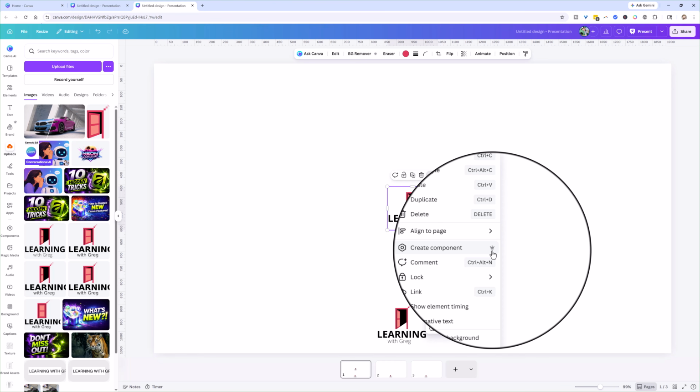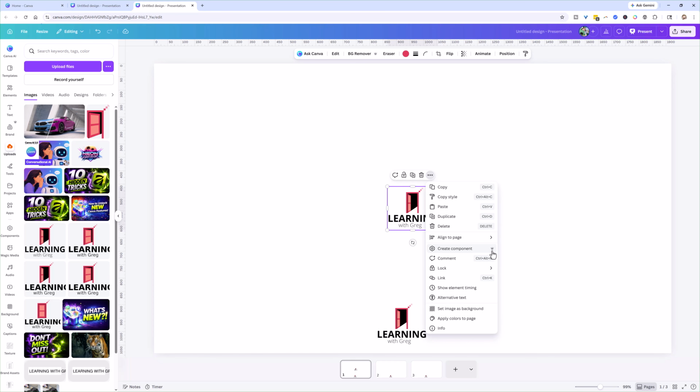This is a pro feature. If you want to create and publish components, you have to be a pro Canva user. If you're a free Canva user and somebody shares a project with you that has components, you might be able to work with it. So if you're on a team where there are components, you might be able to make use of those, but you cannot create and publish your own components. That is a pro feature.